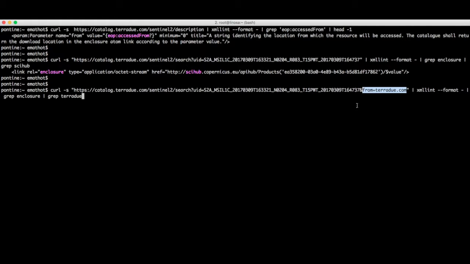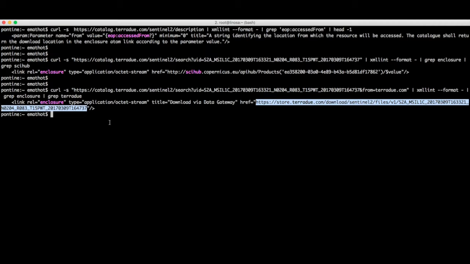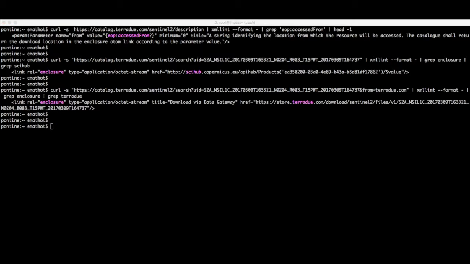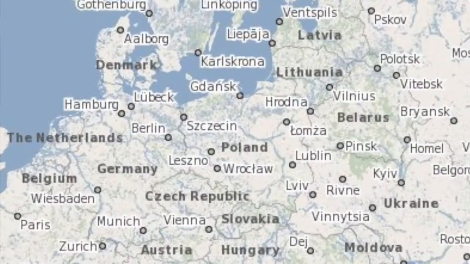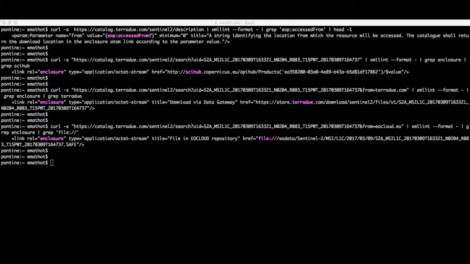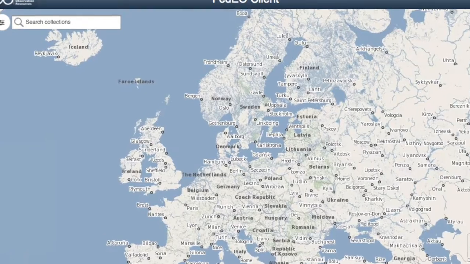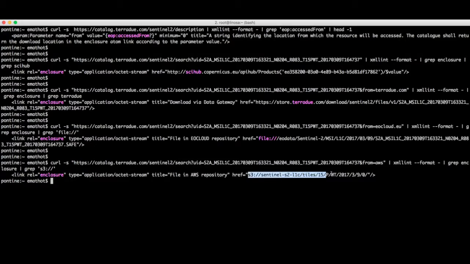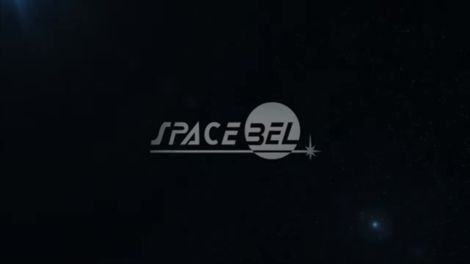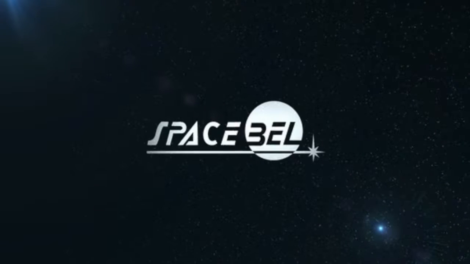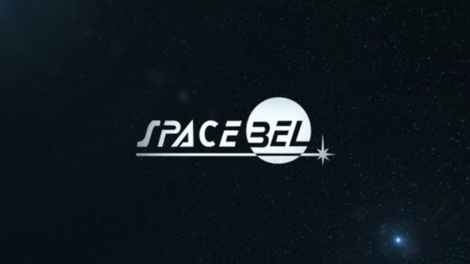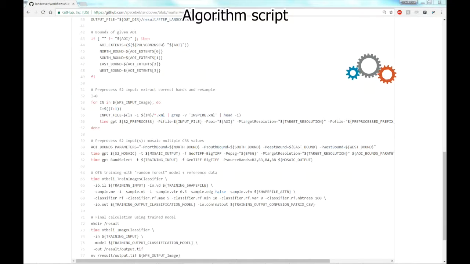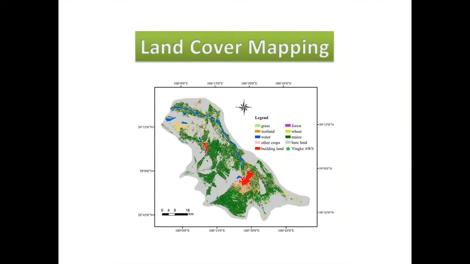It created a specific OpenSearch parameter extension that allowed queries to be executed in a single collection defining different targeted downloads. If the data was to be processed in IPT Poland, it returns the specific file URL. If the data was to be processed in Amazon, it returns the S3 location. We will now show you an alternative approach followed by Spacebel that is based on the use of the transactional WPS. The demonstration deals with a land cover mapping application from the Forestry TEP.